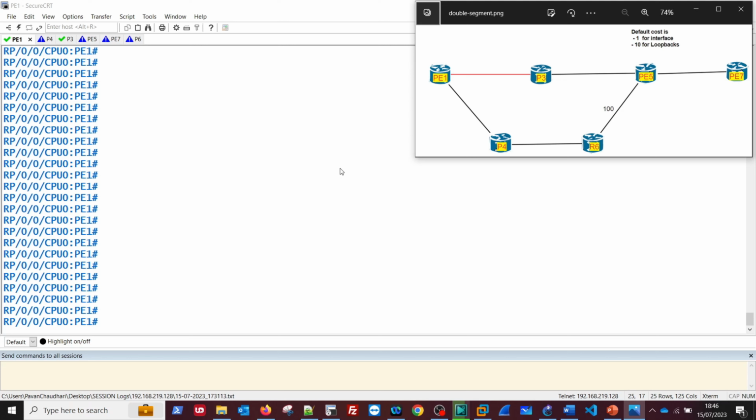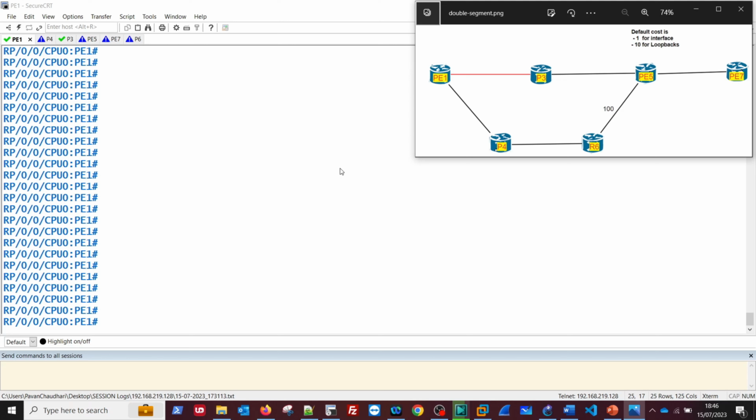So P6 and P5 are both acting as P and Q routers respectively. As we discussed earlier, for the P node we use the prefix-sid, and for the Q node we use the adjacency-sid. So P1 is going to push two extra labels on top of the P7 prefix-sid label.